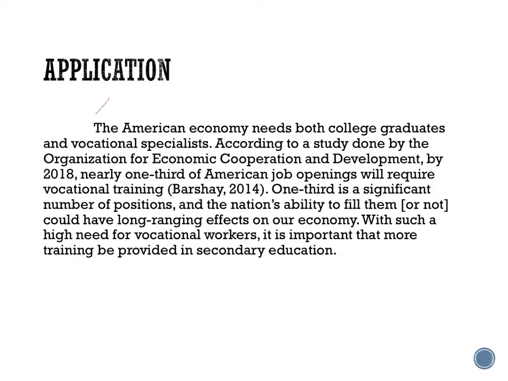I only have a sentence in here that deals with 2 or more items. That's the very first. The American economy needs both college graduates and vocational specialists. I just want to check and make sure that I am using parallel structure. Here, I have 2 nouns with modifying phrases. So we have college graduates and vocational specialists. College modifies graduates, which ends with an S. It's a plural noun. Vocational modifies specialists, which ends with an S, is a plural noun. I am parallel, and therefore the sentence is correct, making the entire paragraph correct and good to go for L2D.